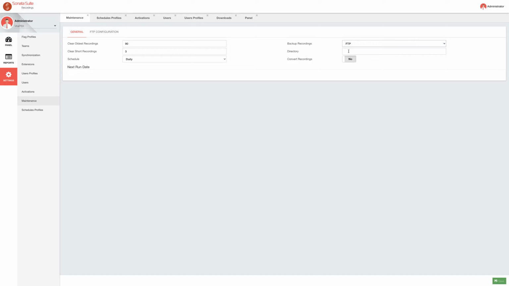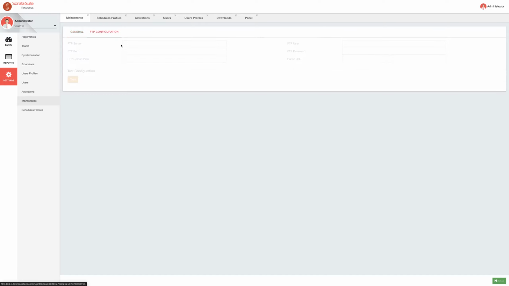Instead of setting up a directory here, we can select FTP, and then we can configure the FTP client here under FTP configuration. So we can enter the FTP address. Let's just say that this is my FTP server. It's not actually that IP address, but it's just to give you the example. Then the FTP port.